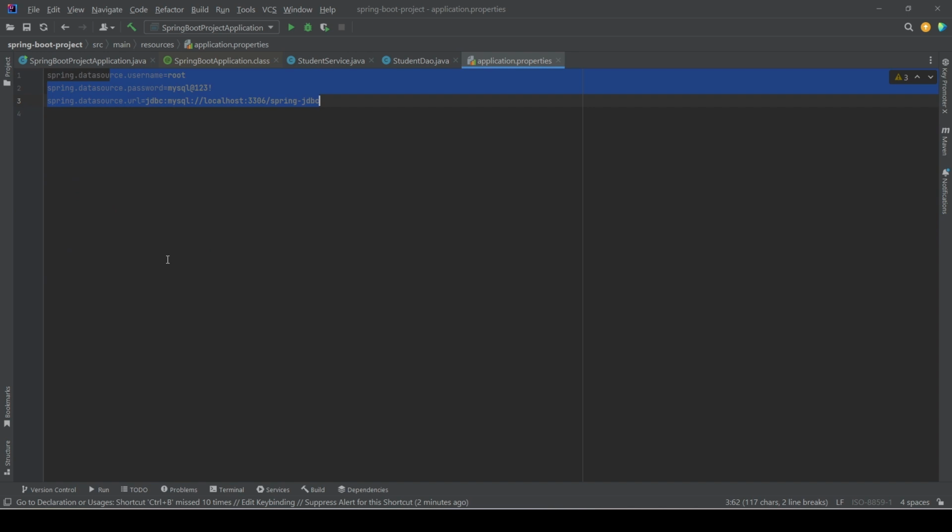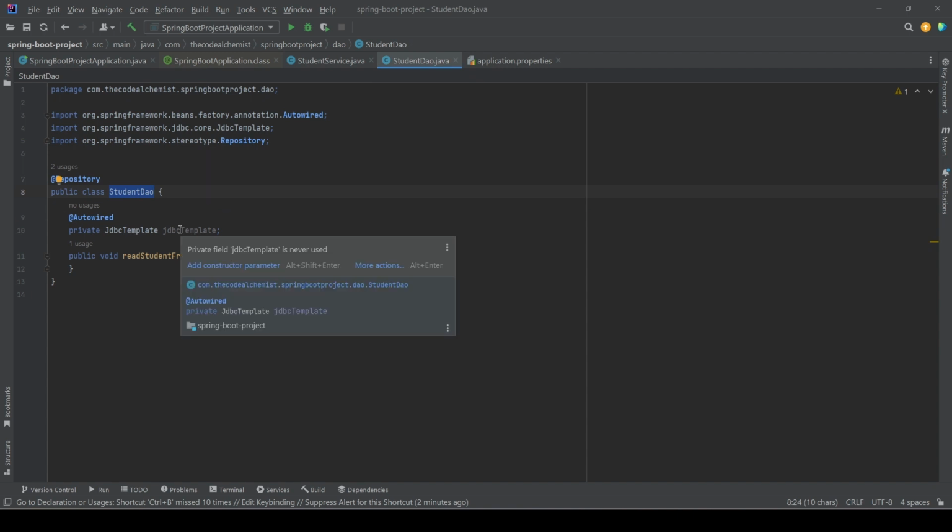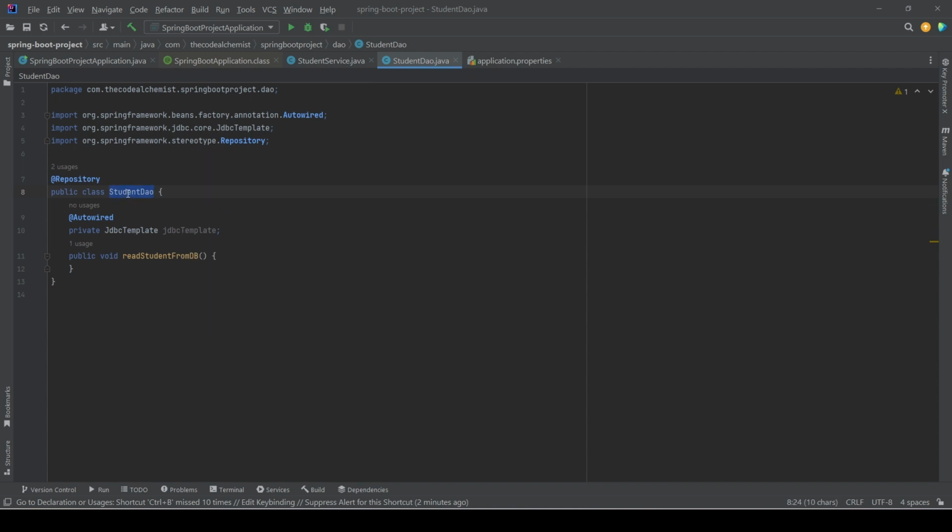What we did, let's go back. We provided the data source configuration in the application properties file, and Spring Boot will create data source and JDBC template automatically. And because we are auto wiring the JDBC template in the student DAO, Spring will inject the valid reference of JDBC template in the student DAO.